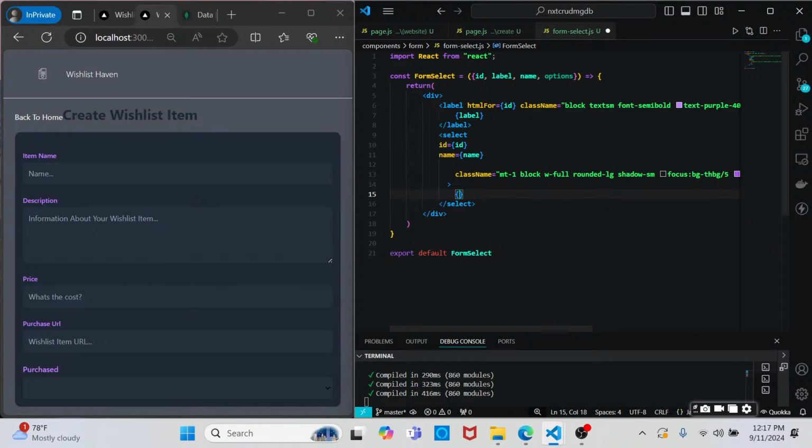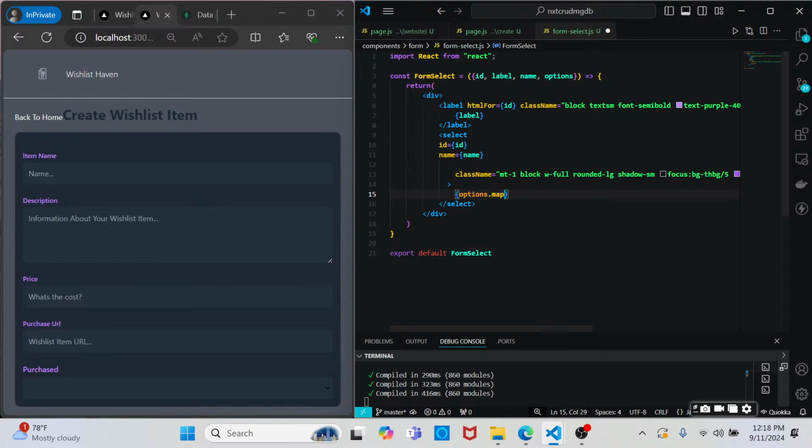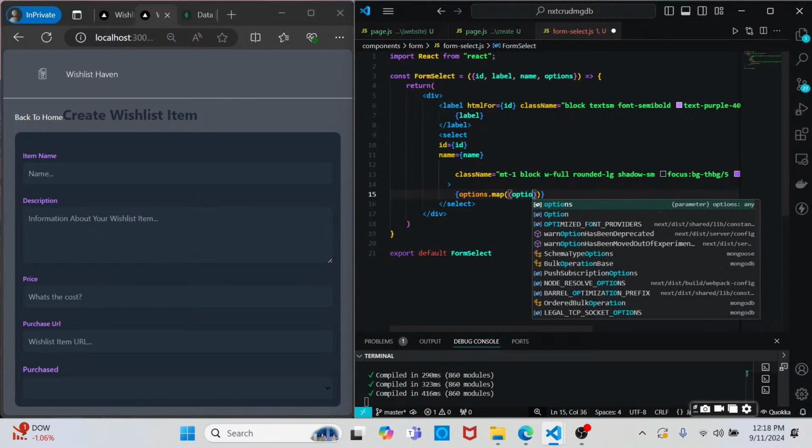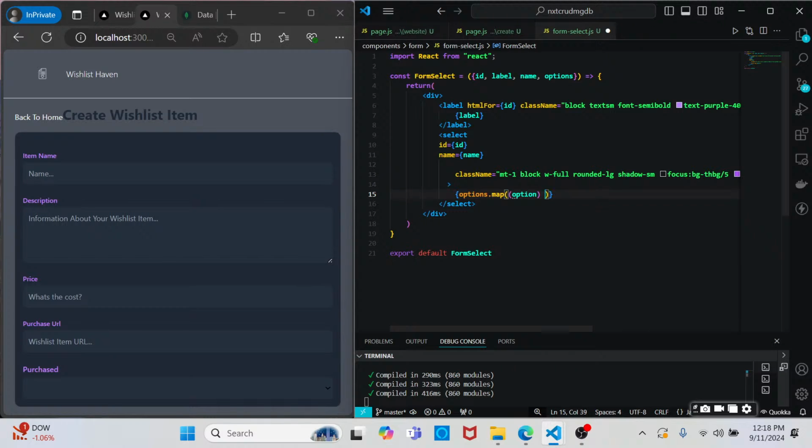So the best thing to do is to not hard code it right here. We'll actually code the options in the prop itself in the create page, but we do want to loop over and create an option. So we'll say options.map because we're going to be passing in options as a prop to this. And then we need another set of parentheses within the initial parentheses. For each of the options, I'm going to name it option.